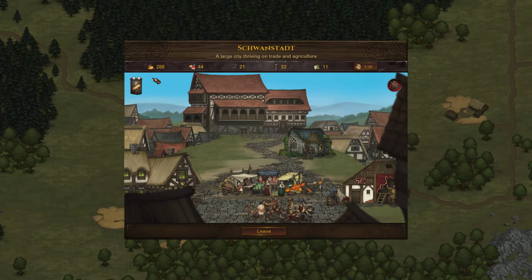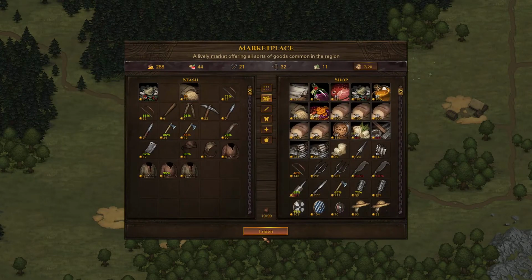Alright, here's a contract with 2 skulls, and we have 288 gold. So we sort of need to take it, but I don't want to.